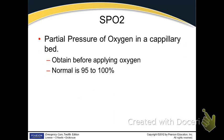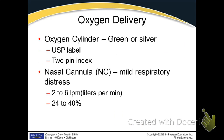Room air oxygen saturation. That's what you want. You want a room air oxygen saturation before you put on the oxygen. Otherwise, you don't have what's called a baseline. A baseline in medicine, like baseline vital signs, is where you start from. If you don't have the baseline, then you don't have a point of reference on where you started from. So you don't know where to go from there. It's very important to get a good baseline. So that's the SpO2, the measure of oxygen.